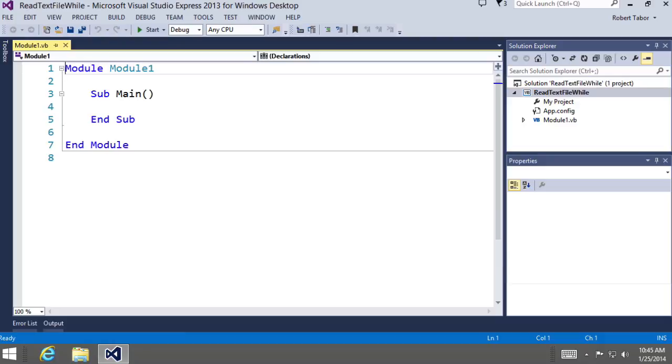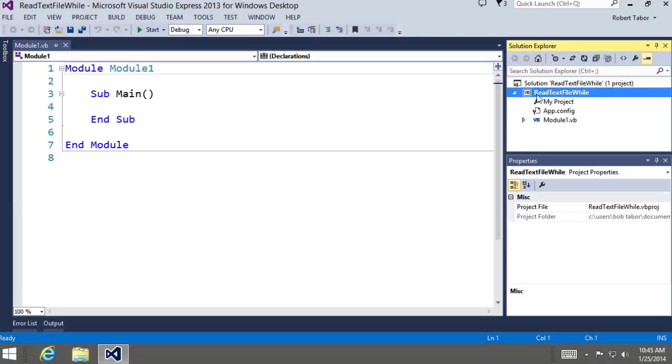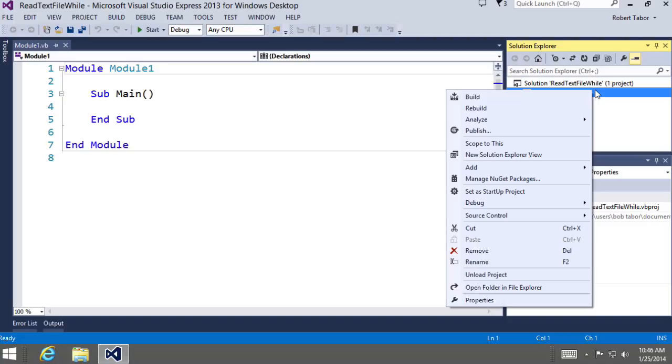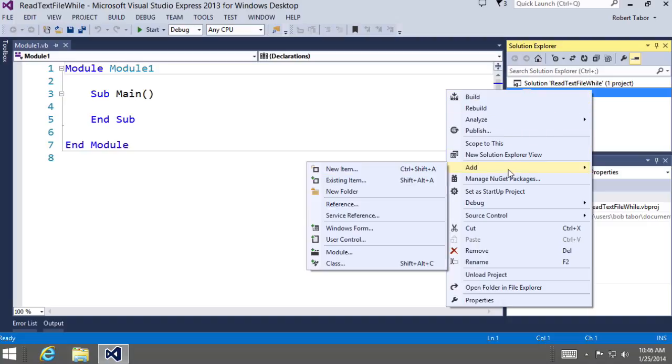The very first thing that I want to do is making sure that my Solution Explorer and Properties window are open, or at least the Solution Explorer. I want to add a new file to this project. I want to add a file that'll contain ASCII text that we will read in. There's several different ways to go about this, but I'm just going to right-click on the project name in the Solution Explorer, and I'm going to select the Add submenu and choose New Item.